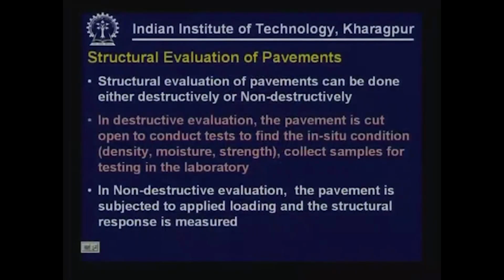All this can be done. We can also do what is known as dynamic cone penetrometer test, and then from the penetration value that is obtained, we can estimate other parameters. So in destructive evaluation, the pavement is cut open to conduct tests to find the in situ condition, that is density, moisture and strength if possible. We normally collect samples for testing in the laboratory.